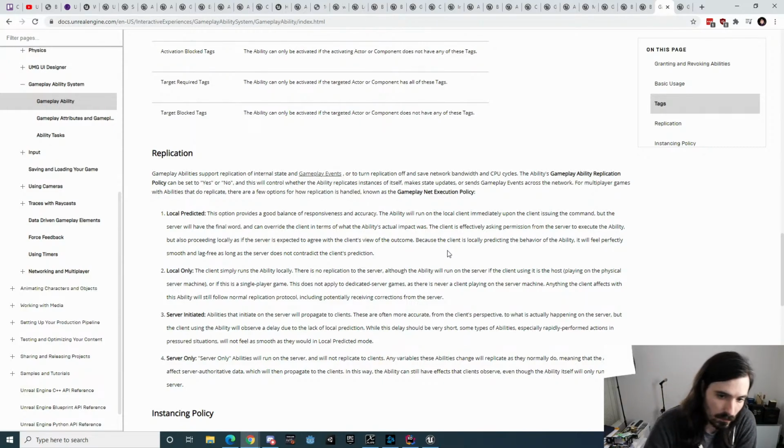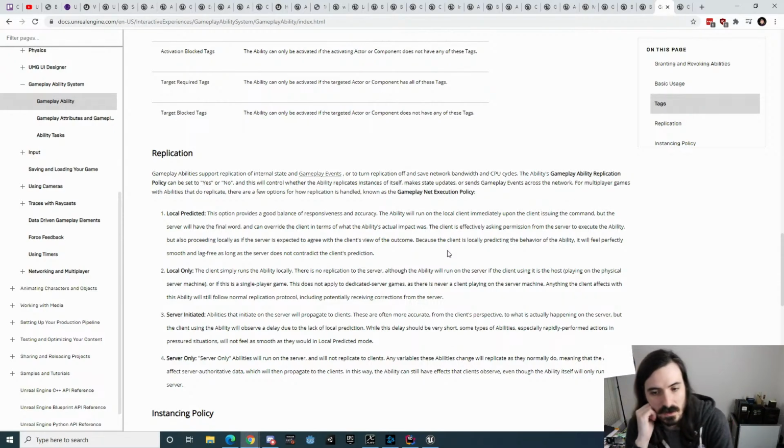This does not apply to dedicated server games, as there is never a client playing on the server machine. Anything the client affects with this ability will still follow normal replication protocols, including potentially receiving corrections from the server.